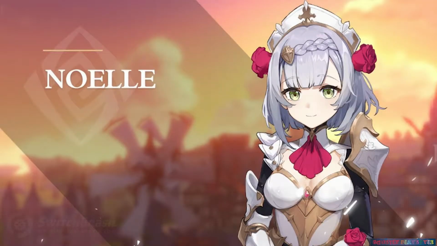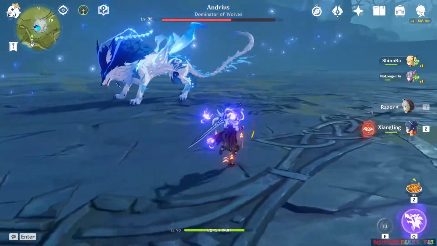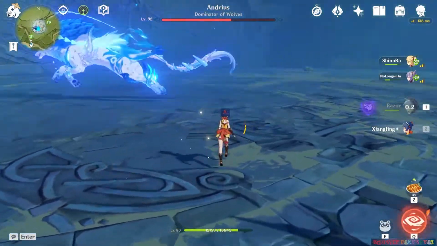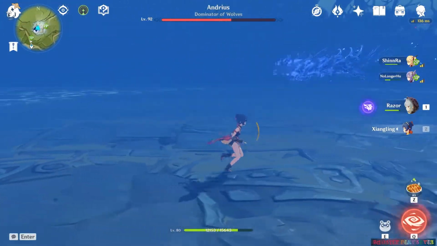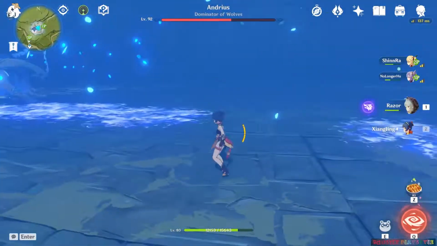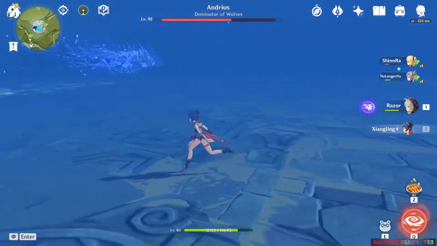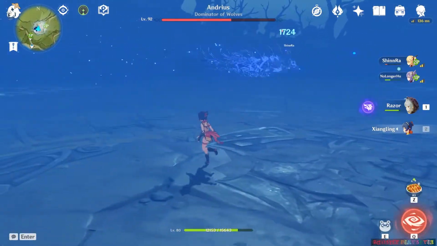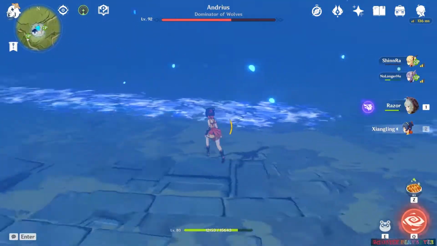Noelle main DPS. General DPS notes: for Noelle main DPS to work you need a lot of energy recharge in a battery comp built around giving Noelle energy for her 60 energy cost ULT. This is because with zero access to her ultimate, Noelle is just a normal physical claymore with mid-tier scalings and no real damage sources. Other than that, Noelle's only spell is a barrier with a long cooldown, making her unable to generate energy for herself.